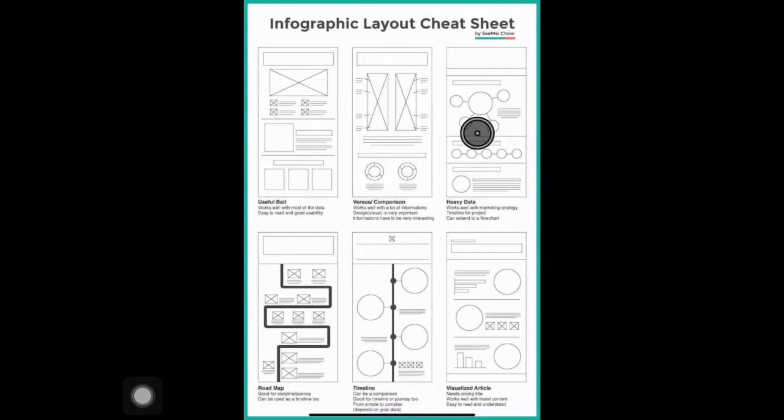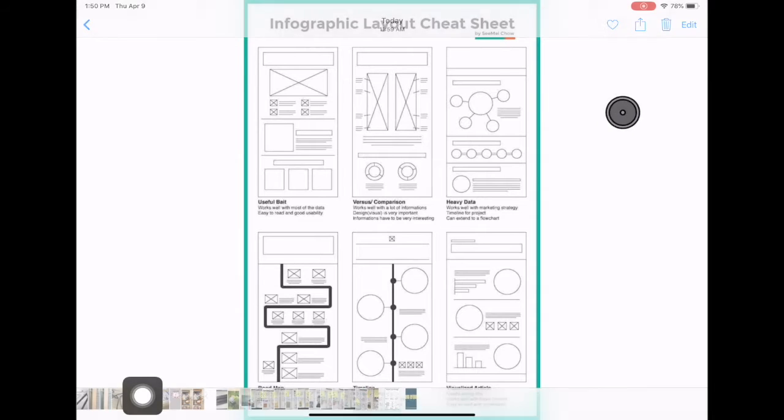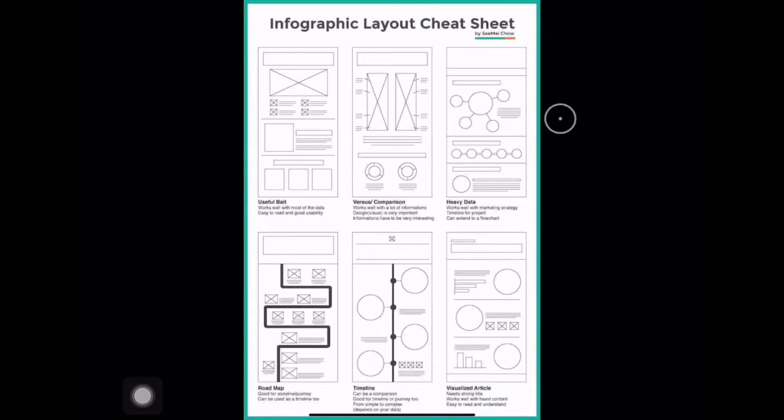Now, for example, for mine, I kind of like this layout right here. I'm going to be doing mine on the history of space travel. Okay, so I can have a timeline down here, I can have a breakdown of stuff here, maybe a little write-up down here. Here goes my title. Bada bing, bada boom, there we go.